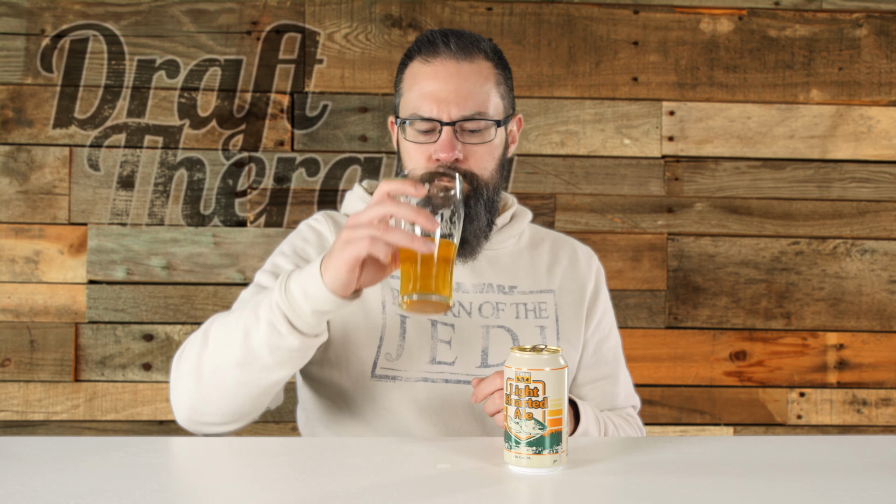One thing I'm not picking up, that I pick up in Two Hearted quite a bit, is that malty characteristic. That's what really sets Two Hearted apart for me, not only the Cascade hop flavor, the pininess, the citrus, but also that really nice malty caramel characteristic. I would think they lightened up on the malts to keep the calories down. They probably had to cut down on the malt as well. But yeah, actually really crushable.